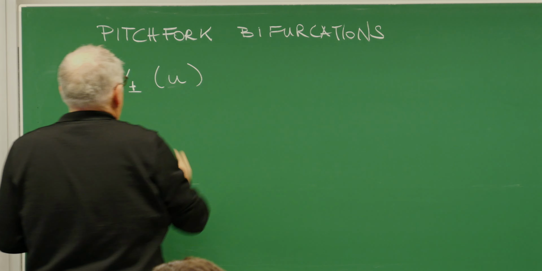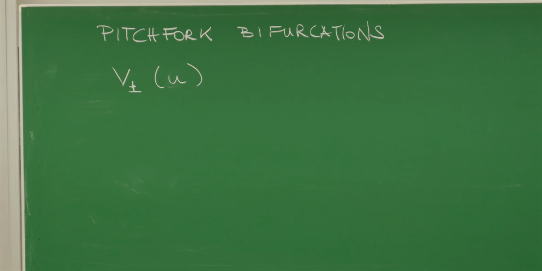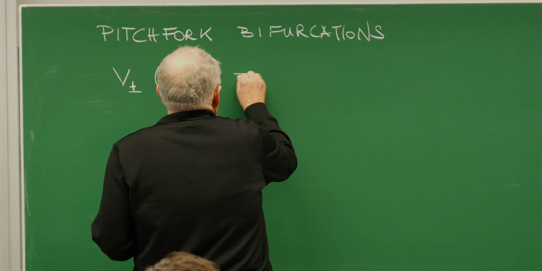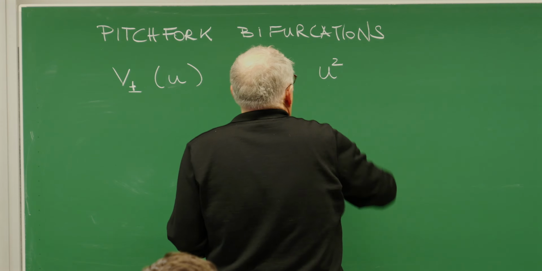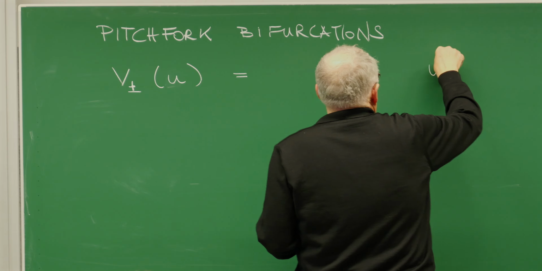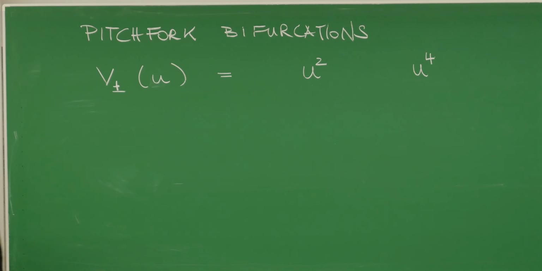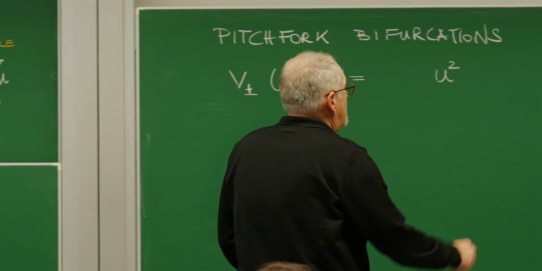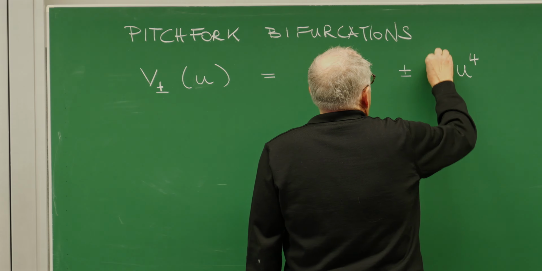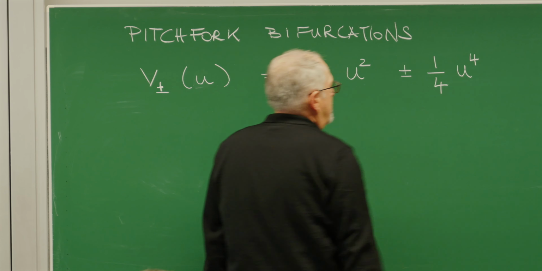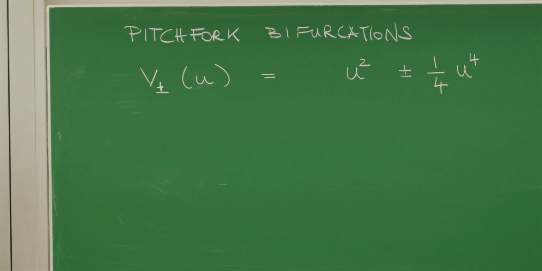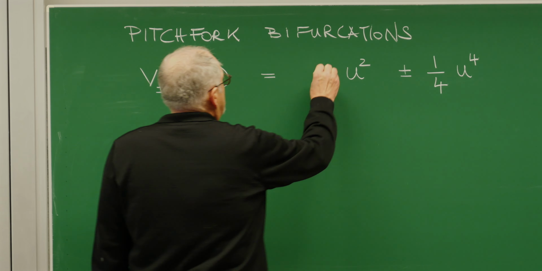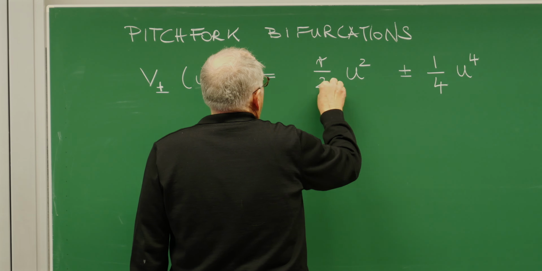So I'll use the same notation. Let me use U to be consistent here with notation. So let me write it in a way that we already discussed: U squared, U to the fourth. Those were the Ginzburg-Landau fields phi. Now I just call them U. And I consider the parameters for the U to be fixed. It's just a choice. I make this to be plus or minus 1. And the parameter here I call r over 2.